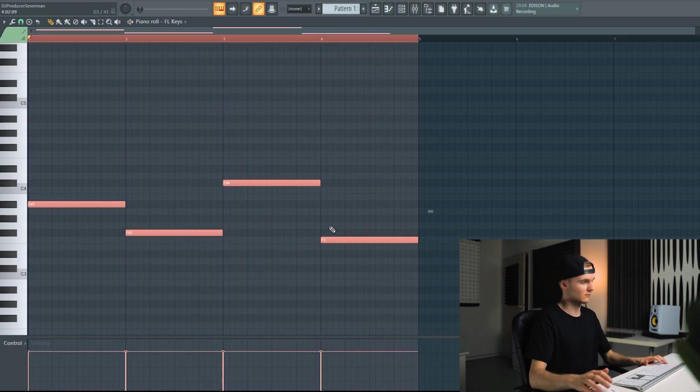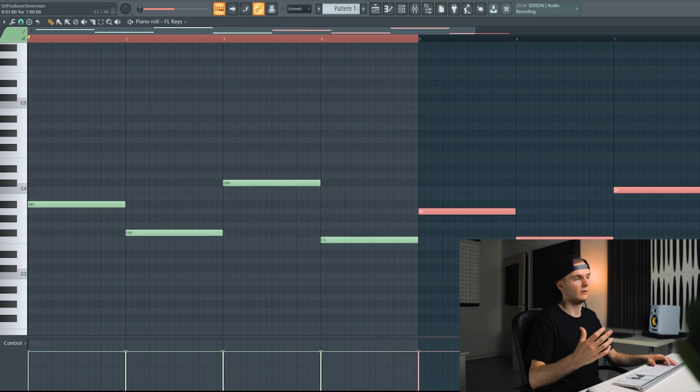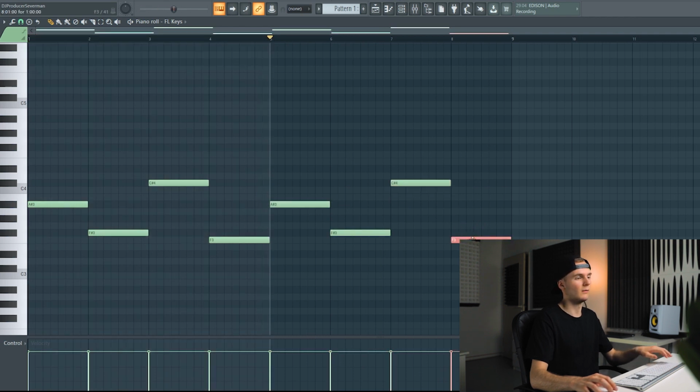Now we can just copy and paste these, put them here so that we have a chord progression or a bass line going over 8 bars. And maybe we can put the last one back up again like we had before, just to create some variation. If you just pick 4 notes, it's easy and it works, so don't go too experimental. But you can, for example, change up the last chord in the 8th bar, or maybe the 7th and the 8th chord, a little bit. But again, don't get too experimental with the chords.